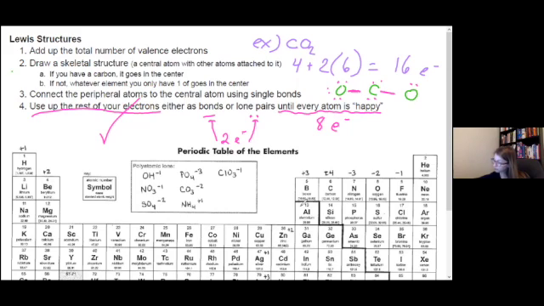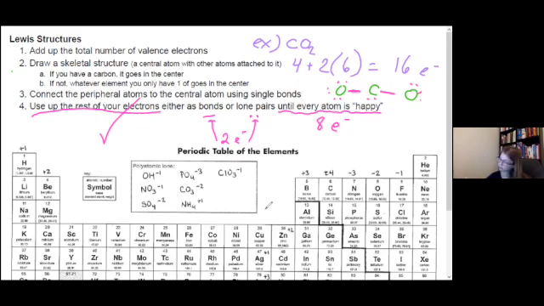Check the other oxygen. It has the 2 electrons on top in the lone pair and the 2 electrons on the left in the bond. That's only 4. That oxygen is not happy. Now, I can't just go and give it 4 more dots because then I'd have more than 16 electrons in this Lewis structure, in this diagram. So at this point, all I can do is choose to rearrange. Whenever you have a situation like this where oxygen's not happy, if I just moved one of the lone pairs from carbon over to oxygen, like that, well, now my carbon's not happy. Now my carbon only has 2, 4, 6 electrons. So moving a lone pair isn't going to work in that case.